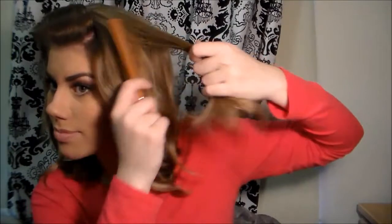Now I always take this front piece, turn it over to that side, and do the rest of the curls over here before I do that last one, just because, like I said, I want those two front ones to really frame my face. And maybe if that curl's not good enough for you, a tip I have is, if it's the bottom that's not good enough, flip it up with your curling iron. That was why that wasn't wavy enough for me, the bottom was not curled the way I wanted it.